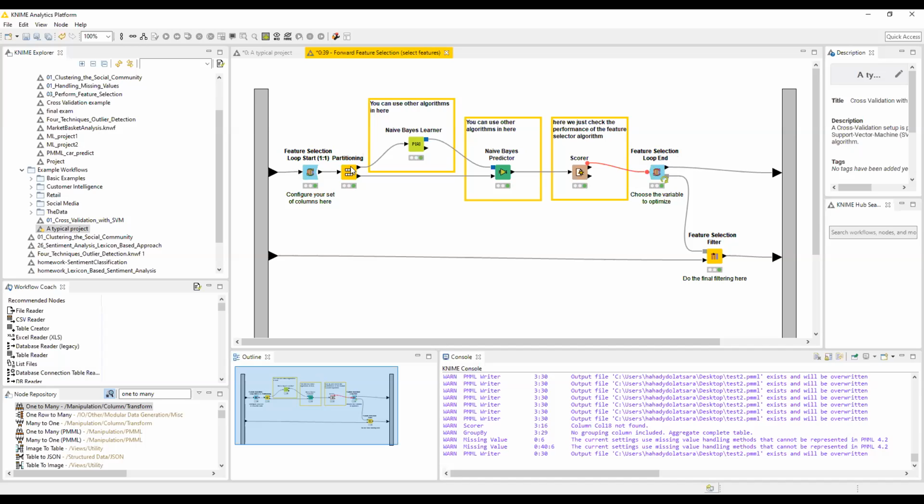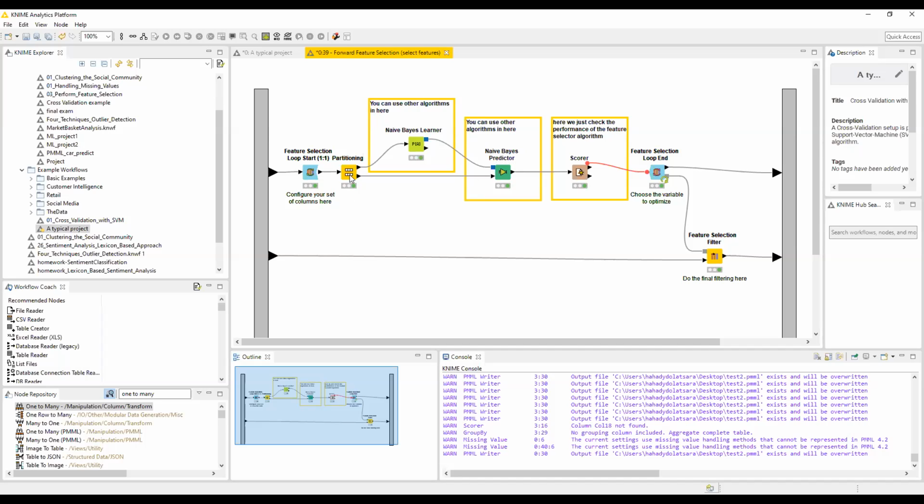Within that loop, we partition our data into train and test. As I said, it's similar to prediction. Here I use a naive Bayes learner for learning and prediction. You can just replace the model. Maybe at the end of the project your accuracy or ROC or other measures are low and you want to improve the performance, so instead of naive Bayes, you use SVM or random forest or other algorithms.